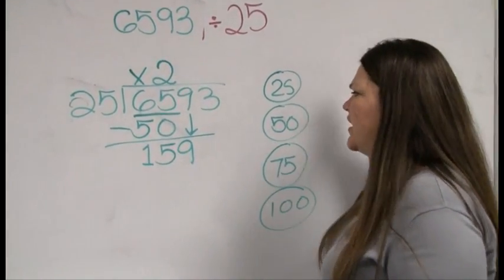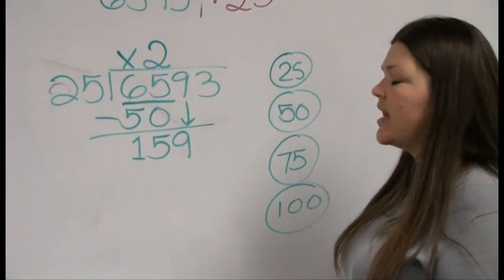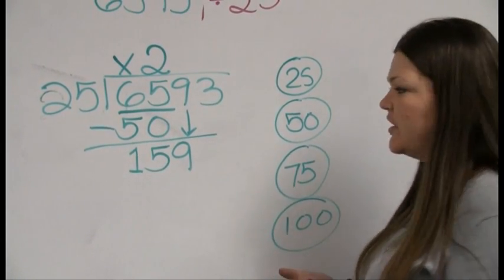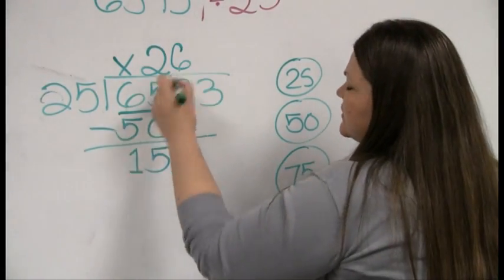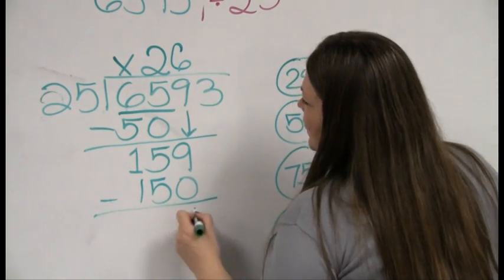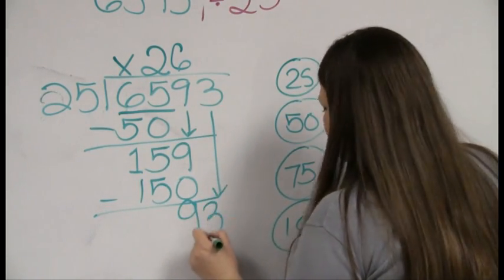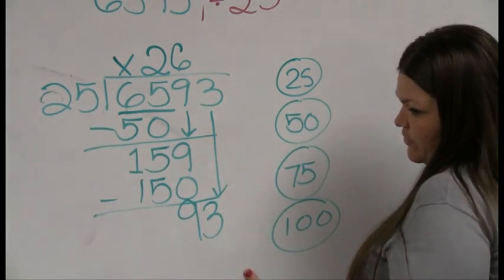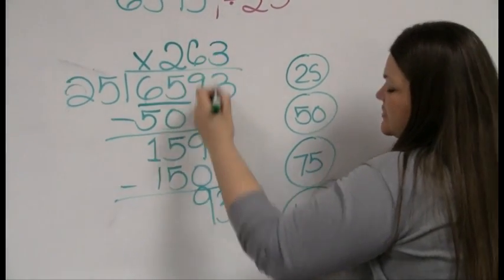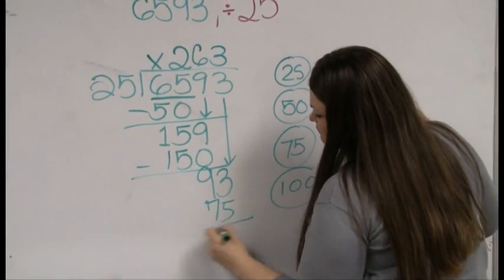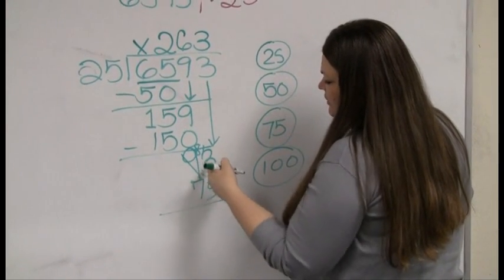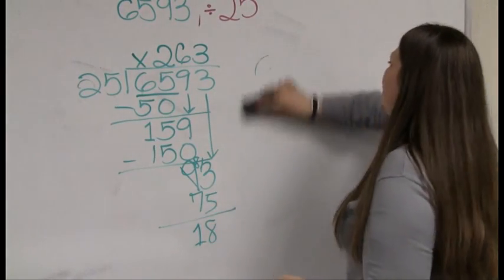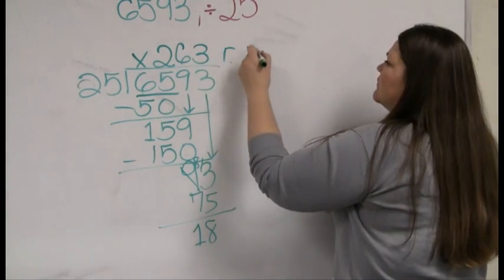And again, my students are hyperventilating. 159. But seriously, guys, 25, 50, 75, a dollar, a buck 25, a buck 50. The pattern continues. So that's six times. Take out a buck 50. I'm left with 90. Drop my last digit here. That's a three. And how many times does 25 go into 93? Again, 25, 50, 75. It goes in three times. Definitely have to do some borrowing here. 13 take away 5 is 8. 8 take away 7 is 1. And it looks like I have a remainder of 18.